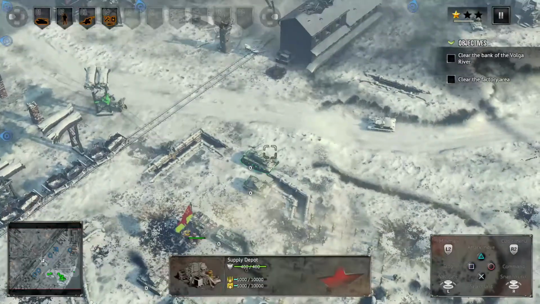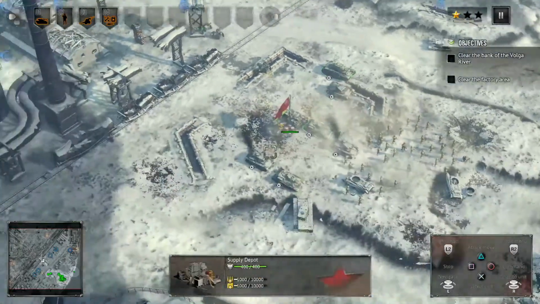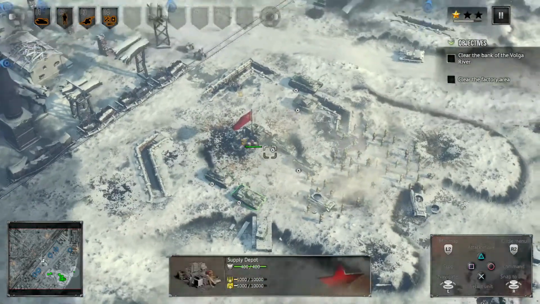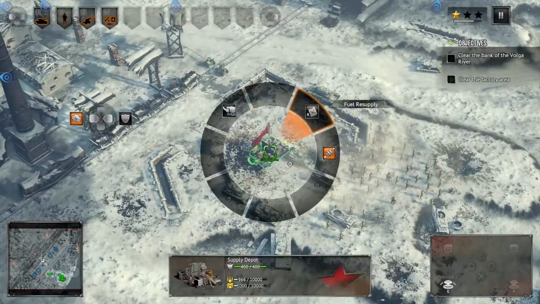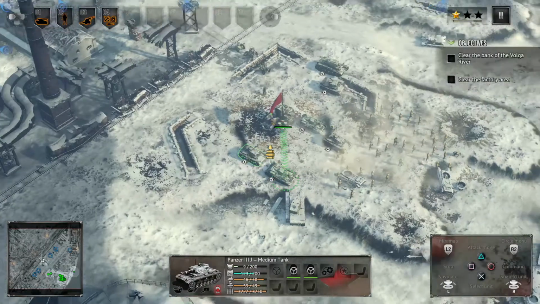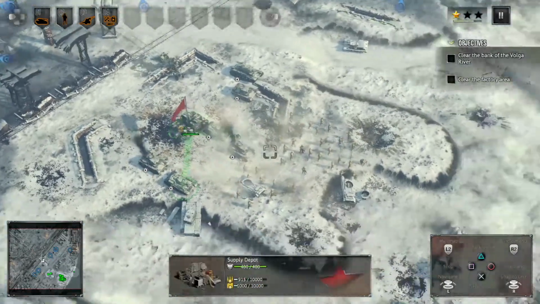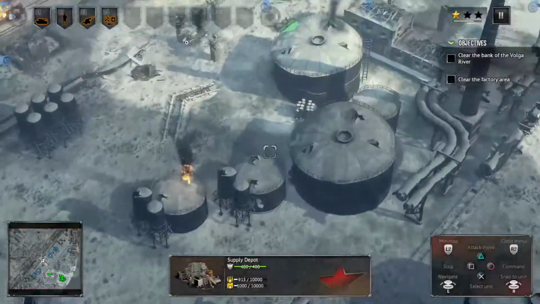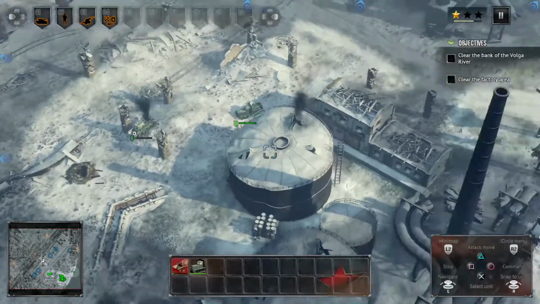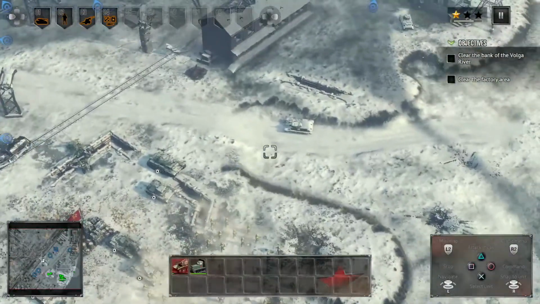Let's see, this one's almost out of fuel. Is this one out of fuel? That one's good. So fuel resupply, gonna hold down. I want to save the ammo as much as possible and get these recovered here. Okay, so these can go this way.